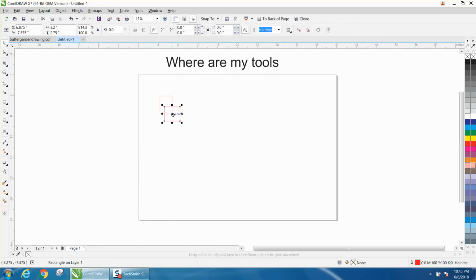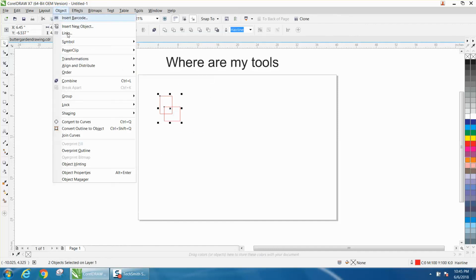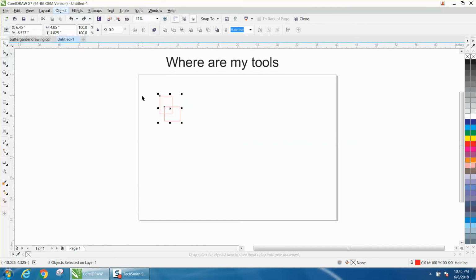So when you have two objects and you select them, your weld tools show up, Back Minus Front. For some reason mine, which normally tells you what it is when you hover over it, isn't doing that, and I need to figure out what's going on. But I know that's a weld tool, so I can weld that together. Now let's back up. Same thing, you've got them both selected. You can go to Object, and now you can group it, where you couldn't before. So a lot of times you have to think about that.